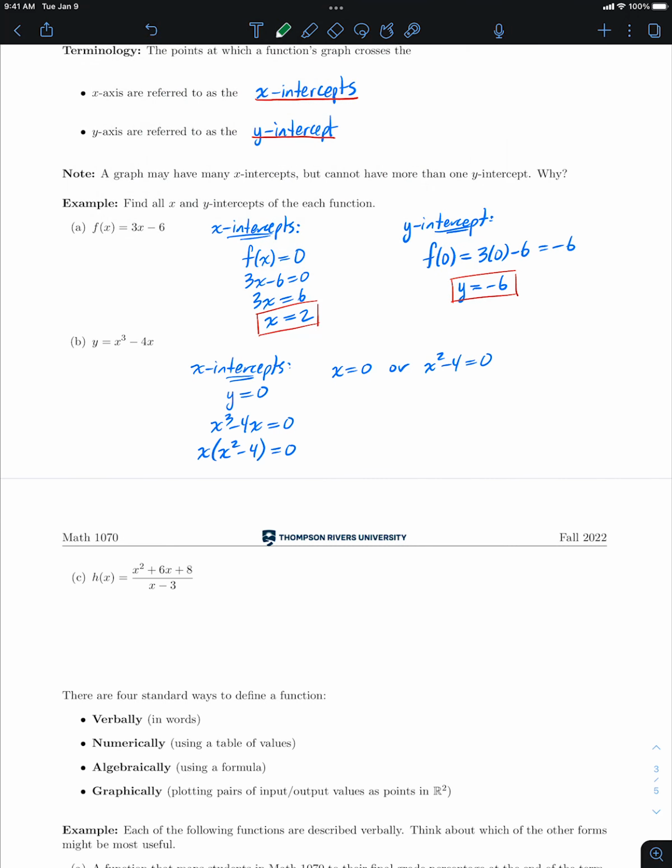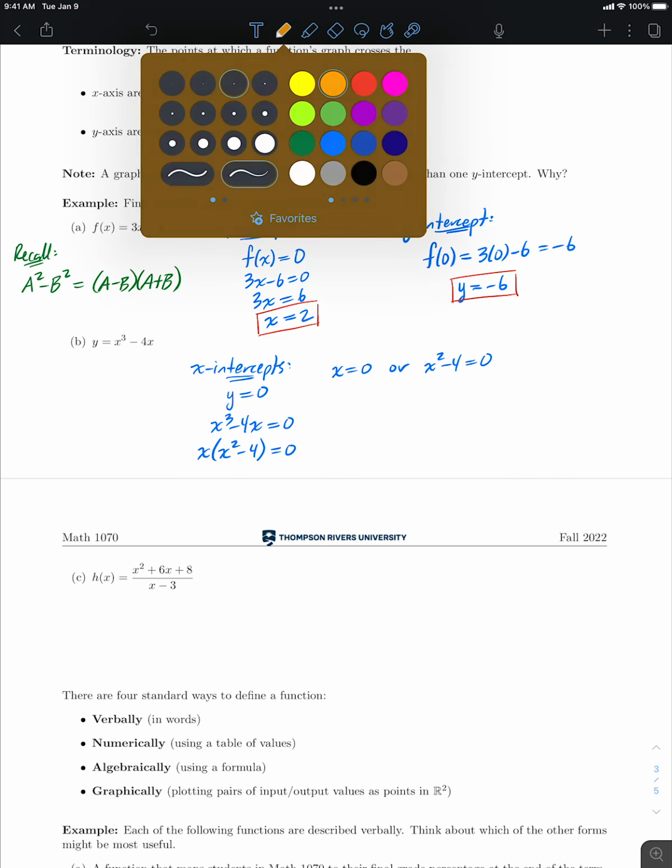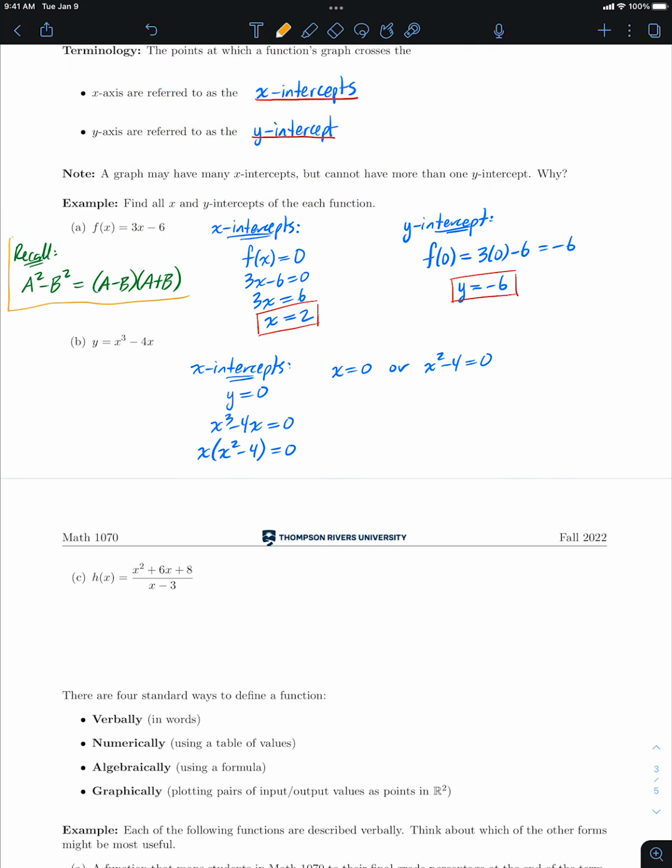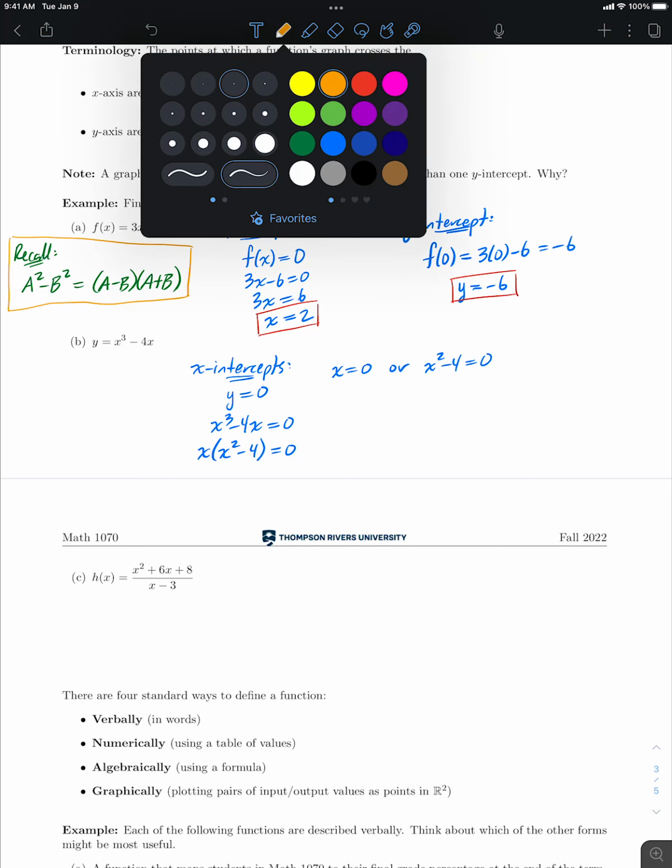Let me remind you of a couple of things. Remember the difference of squares factoring formula? If you have two perfect squares, and they're subtracted from each other, so in general, let's say it's like a squared minus b squared, you can write this as the product of a minus b and a plus b. Okay, and you can do it in either direction. Sometimes you might have something like this and you can just expand it immediately. But quite often you have something like this and you want to factor it, so you can write it in this form. Okay, so that's a reminder. That's called the difference of squares special factoring formula.